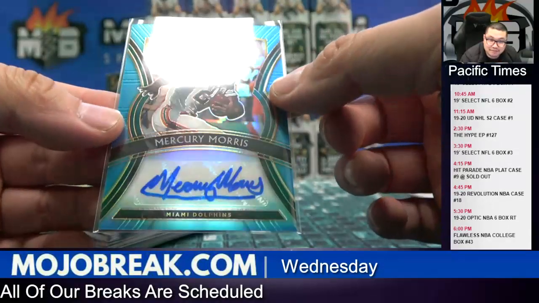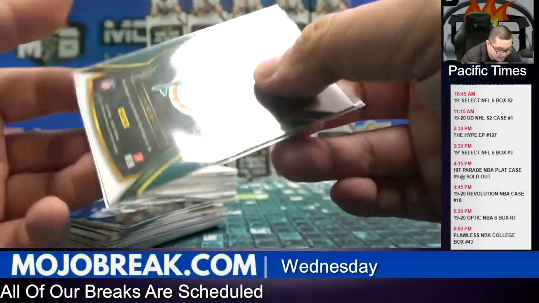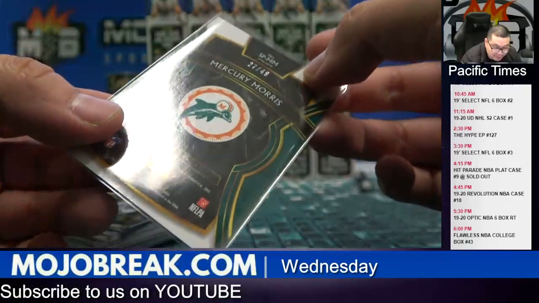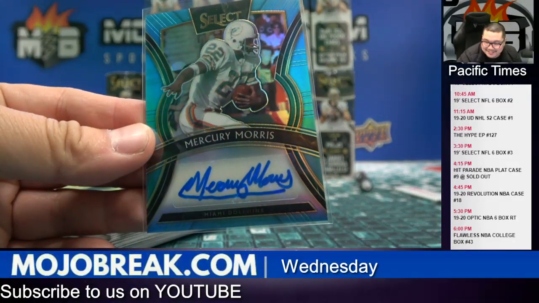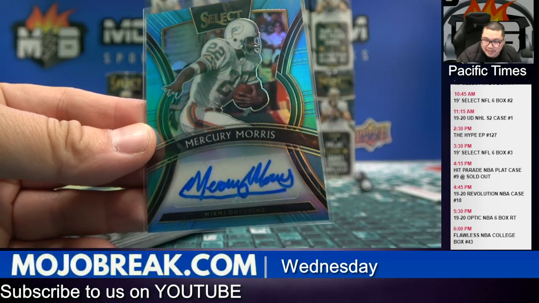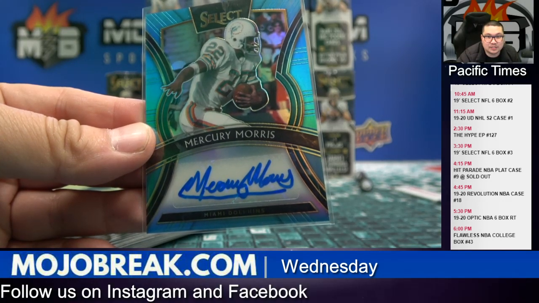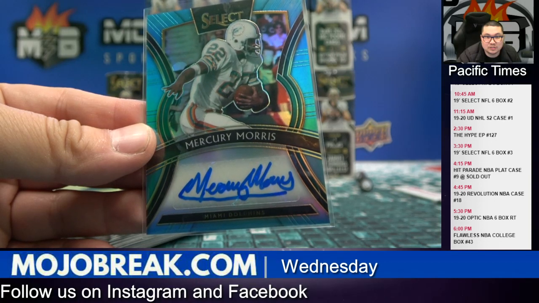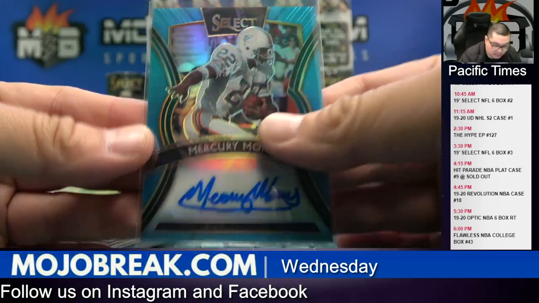This is officially the very first Mercury Morris auto I've ever pulled in my breaking career. 6 years breaking. First Mercury Morris. Let's go down to the Dolphins. Miami is Anthony. Yeah, Dolphins. We do got hitless in this one, so I'm going to mark Anthony with the Dolphins. Got a hit on the board.